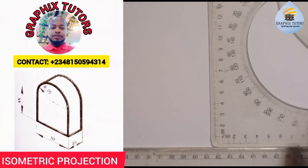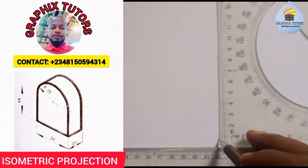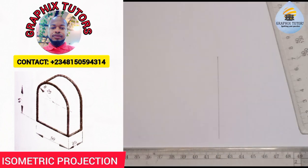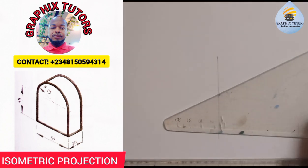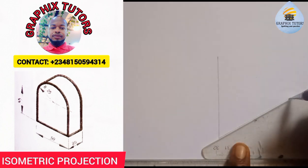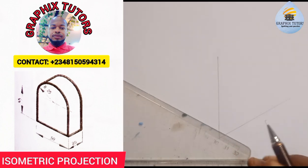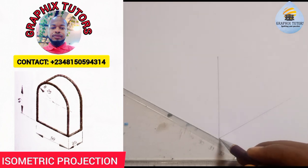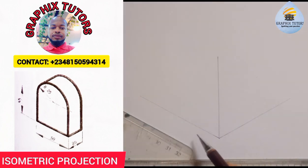How? You're going to draw the vertical line and you're going to draw the horizontal line at an angle of what? 30 degrees. That is, my instrument is placed in this manner. This angle is 30 degrees to the horizontal, right?